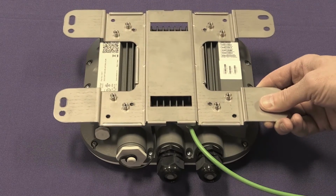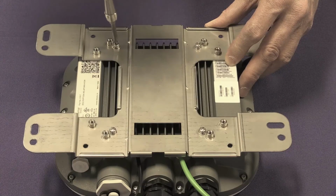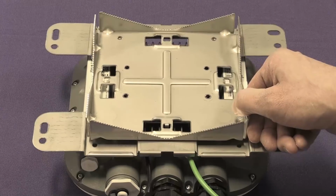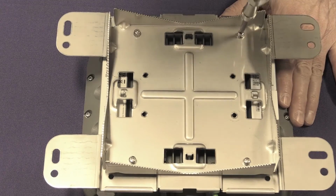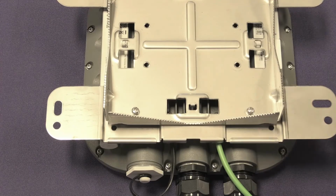Attach the AP to the H bracket on the side that does not have the PEM standoffs. Tighten the 4 screws to a torque of 12 inch-pounds. Using 4 M4 screw assemblies, attach the pole bracket onto the interface or H bracket. Tighten the screws to 12 inch-pounds. Attach the cable clamps to the pole bracket.